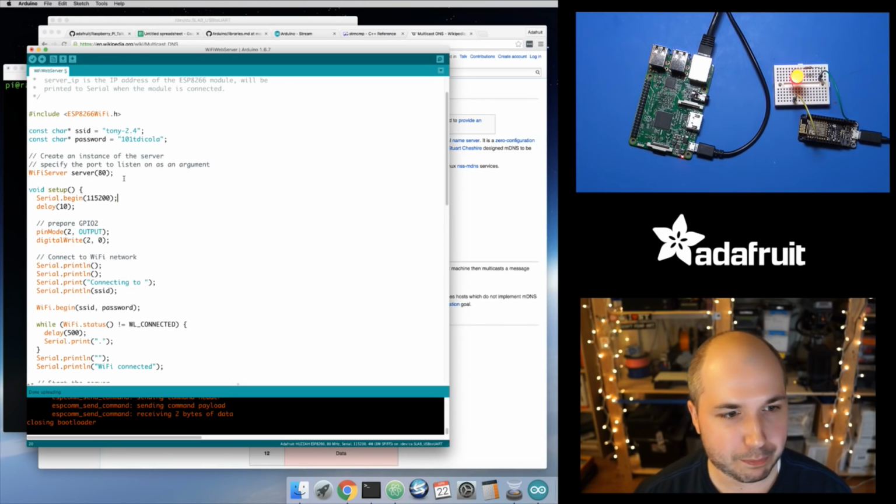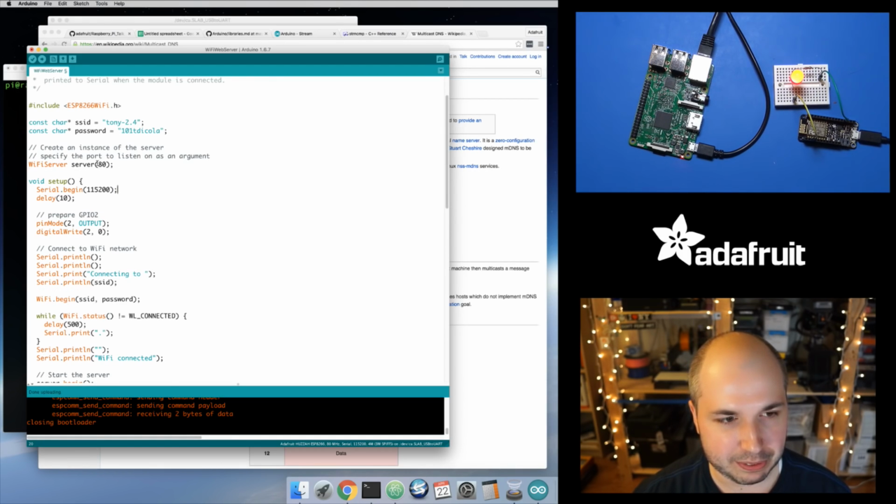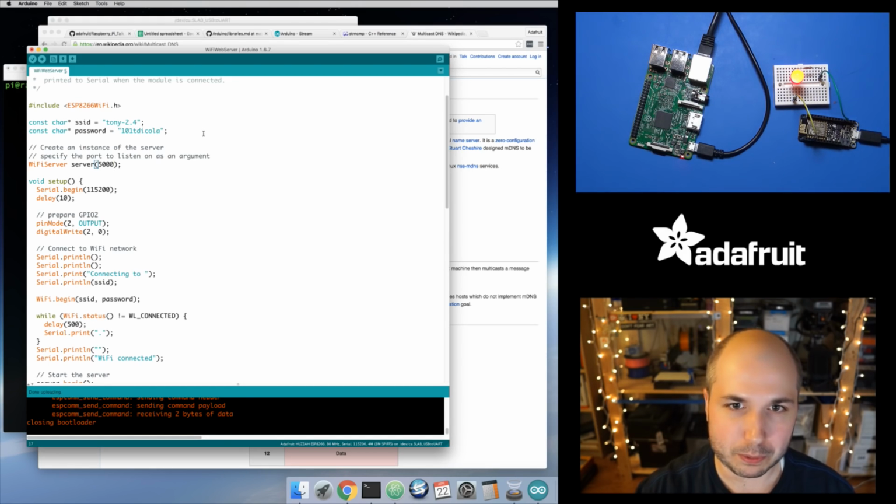So, okay, this example works well. This is pretty straightforward. So let's start modifying it a little bit to suit our needs better. First, instead of using port 80, let's use port 5000. Like I said in the first video, a lot of those lower numbered ports have a specific meaning. Port 80 means this is a web server, and I'm not really creating a web server here. I could use port 80, but it could be confusing. If something finds this device and sees that port 80 is open, it might think it should talk the HTTP protocol, when that won't really work in this case.